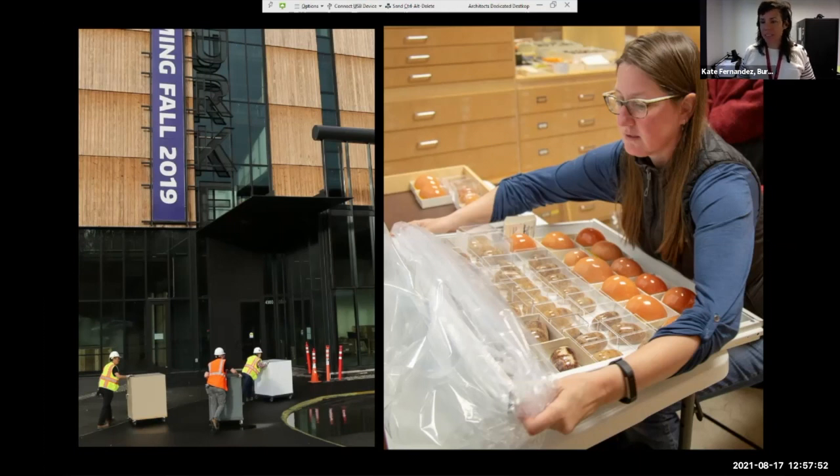And we actually built a system of reusable, we called them cows, that we were able to load these shelves into and then walk across a smooth and newly built paved roadway that led right to the loading dock of our new building. And we did that for 10 months, physically moving the majority of the museum by hand.